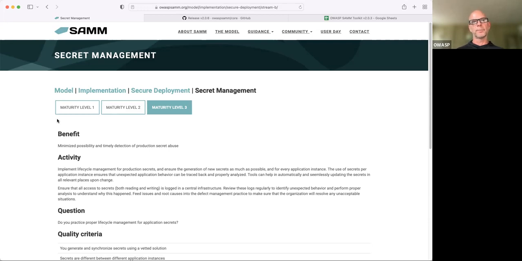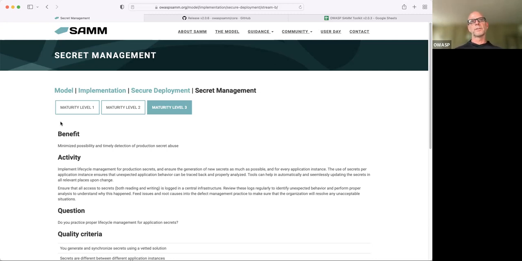In this case, you have a very clearly defined lifecycle management process for production secrets, and you ensure generation of new secrets as much as possible, so that you're not, for example, reusing secrets. You're not having secrets that have been around for too long, and really for every application instance that exists, it has a unique secret.